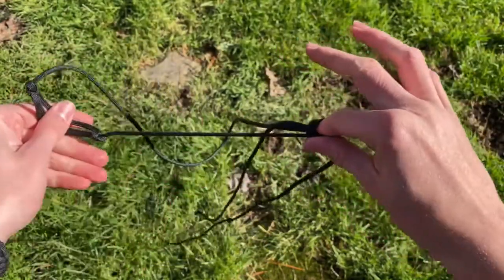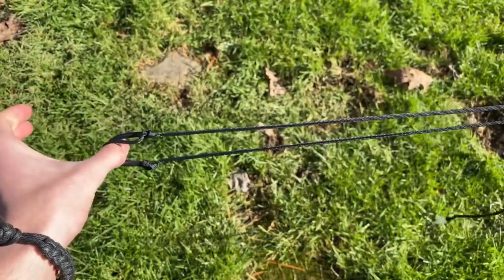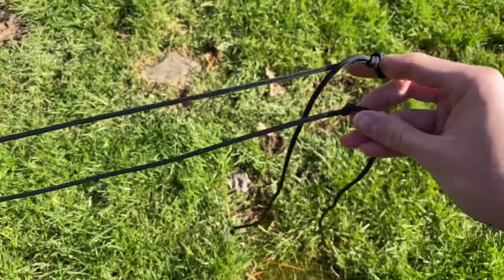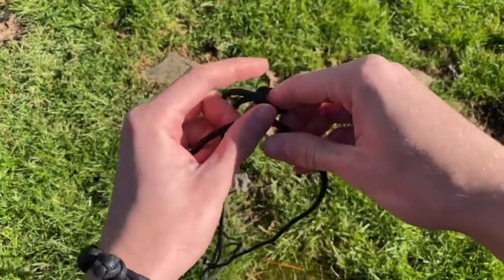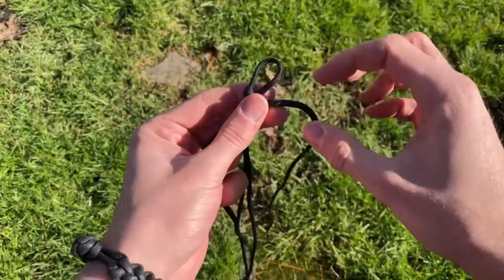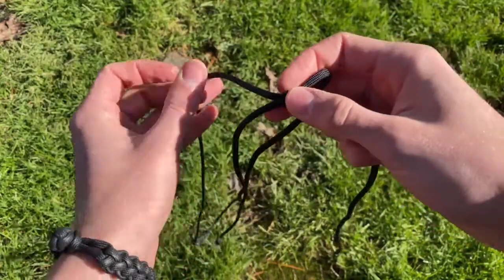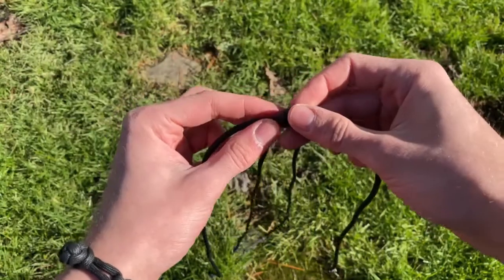Grab the rope with your other hand, slide like this until you hit the stopper knot, and line it up until these two knots are lined up. Mine is already lined up. If yours is not, adjust this overhand knot up and down the string until it is. You can then proceed to cut off this rope a little bit up, singe it, burn it — whatever you need to do so the rope doesn't fray — and same thing with this rope: cut that off somewhere in here and burn it.